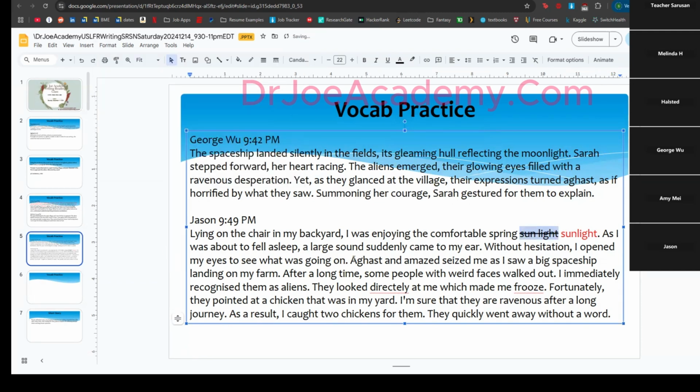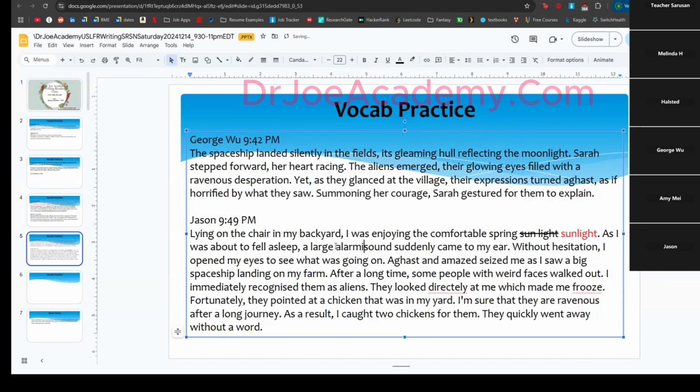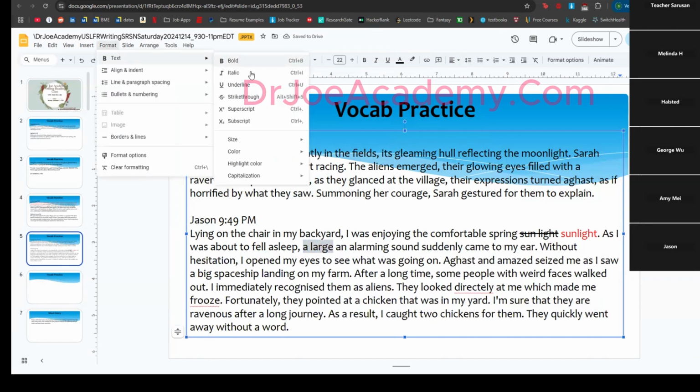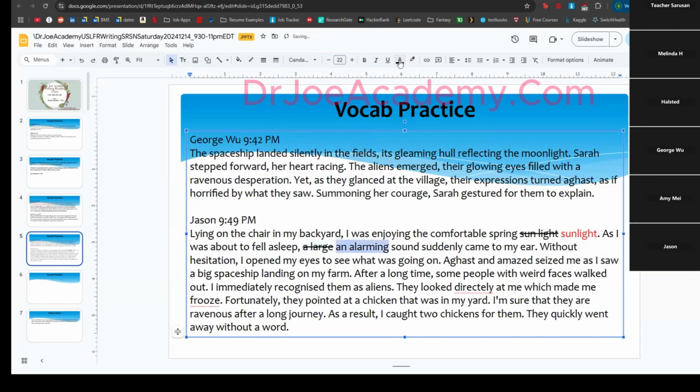As I was about to fall asleep, a large sound. So it's a little odd to describe a sound as something that's large. Maybe we could say an alarming sound. An alarming sound suddenly came to my ear.